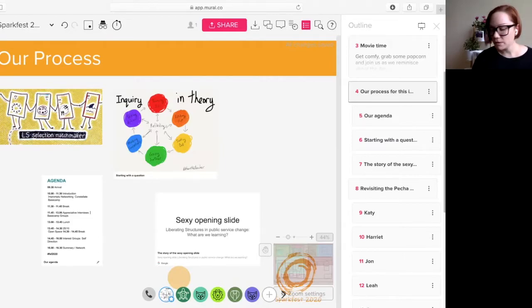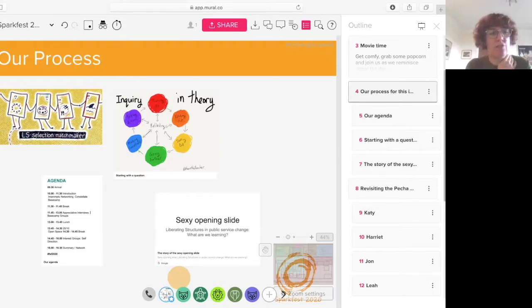Does anybody want to jump in and talk about their memory of the process, or things that stood out that would be useful to people here? Yeah, I know Katie put that Liberating Structures Selection Matchmaker in there, and that's available on the Liberating Structures website, and I use it a lot. You're taking me back to the fact that we used it to think about how to plan the day, didn't we?